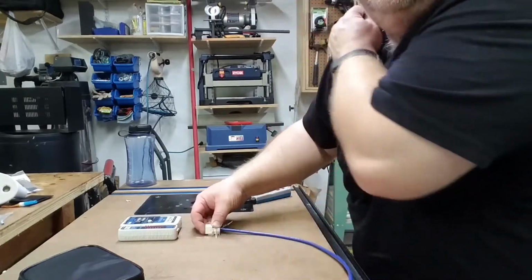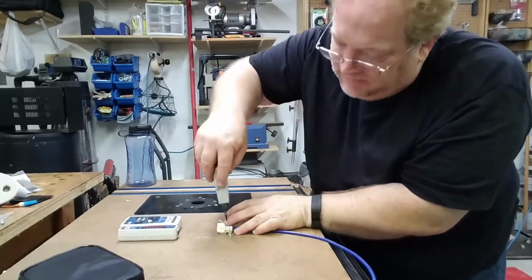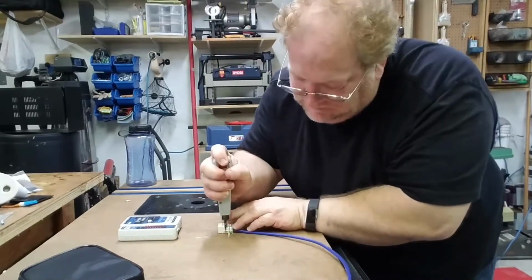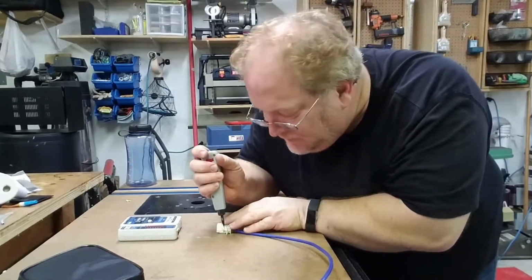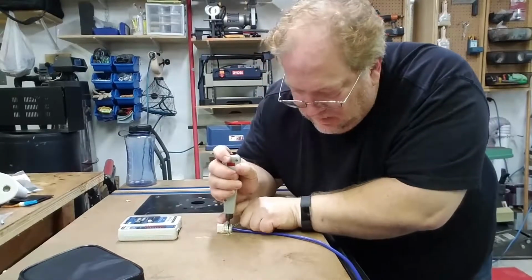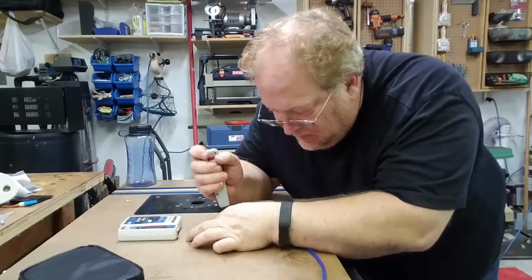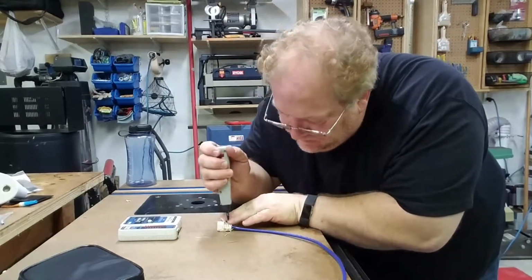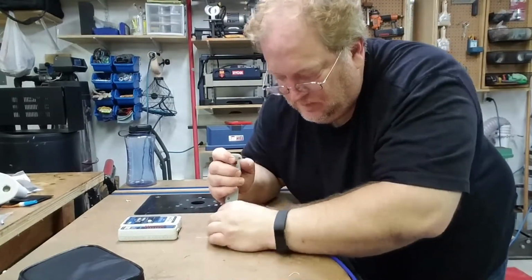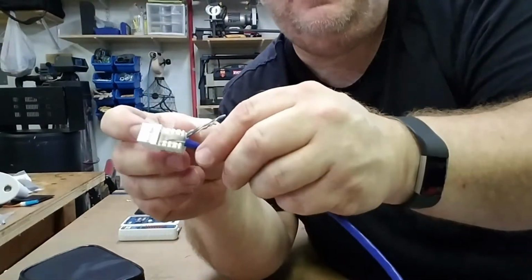Okay, so now we take our 110 punch down tool with the cut side on the outside and we punch it down like that, each wire. And you can see each wire is punched down firmly.